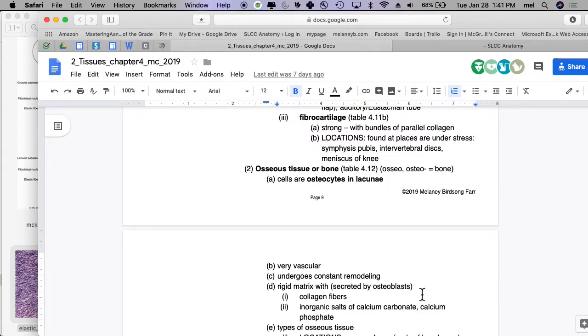So where do you find fibrocartilage? You find it between two bones that have an extraordinary amount of pressure between them. So your intervertebral discs between your vertebrae are made of fibrocartilage. Your pubic symphysis, as we developed bipedalism, there's a lot more pressure right here. That's made of fibrocartilage, right? The cartilage right here between your maxilla and your mandible is made of fibrocartilage. And then again, as bipedalism developed, our knees take an inordinate amount of stress, right? Because most of your body weight is actually up here.